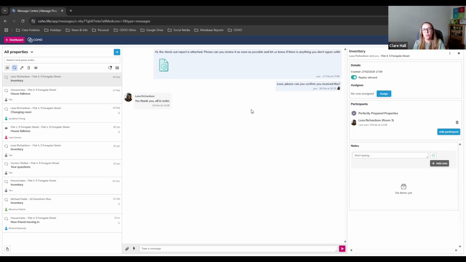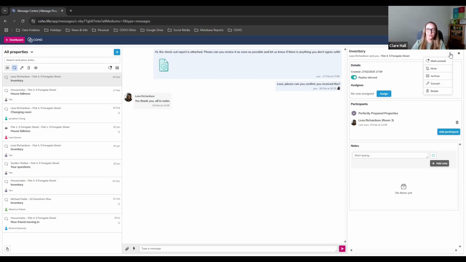Now, what you can do with those generic messages is actually convert them to a maintenance issue. So if we look at the top here, this is just an example. I'm well aware that it says inventory, but we'd have to pretend that somebody's put in, we've got a leaky tap and it has not come through the proper sort of reporting procedure of reporting a maintenance issue. But you do have some dots up in the corner here.